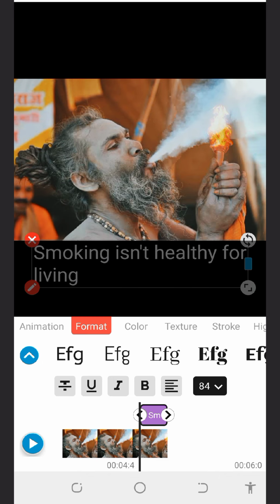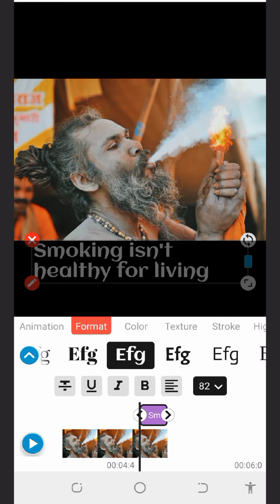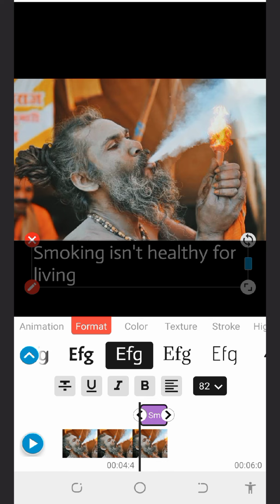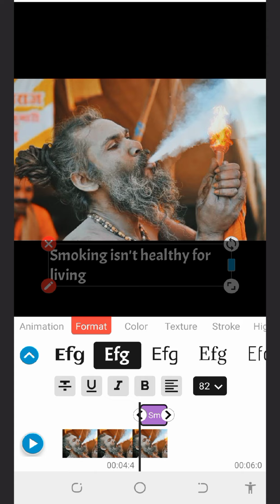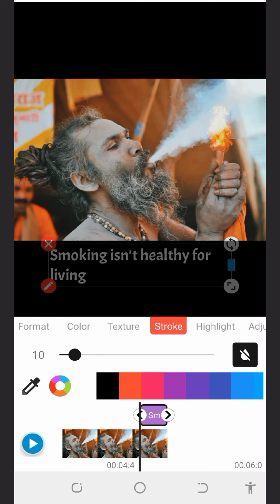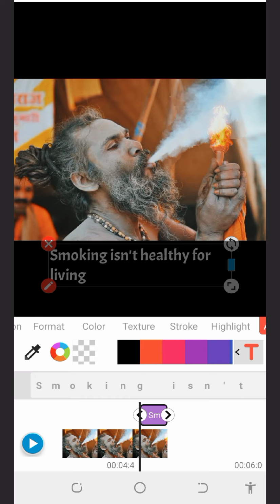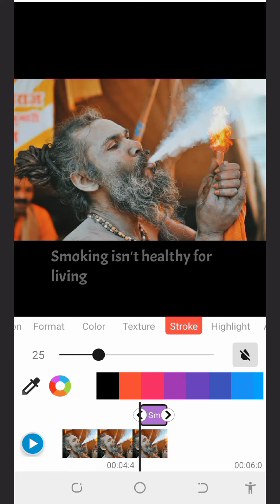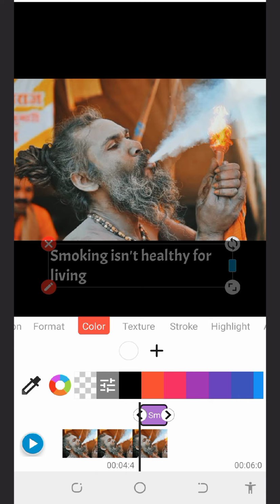Now what we're going to do is, in our text, we'll try to change font. You have a lot of fonts that you can actually make use of, so we'll reduce it, and you have different designs of what you can actually make use of. So let's see if we can add this.